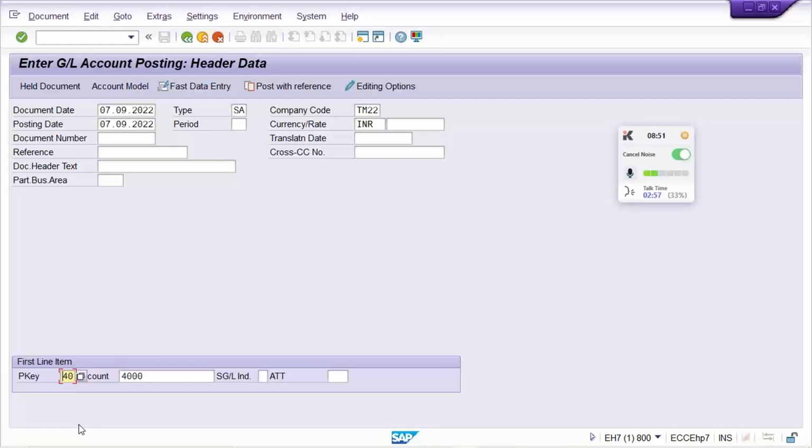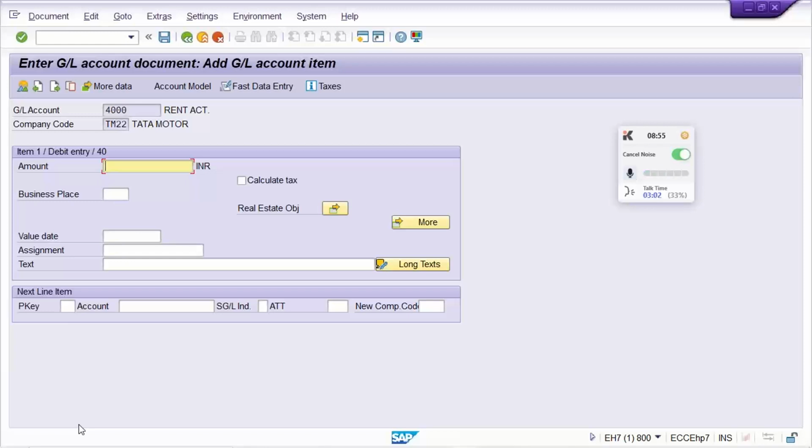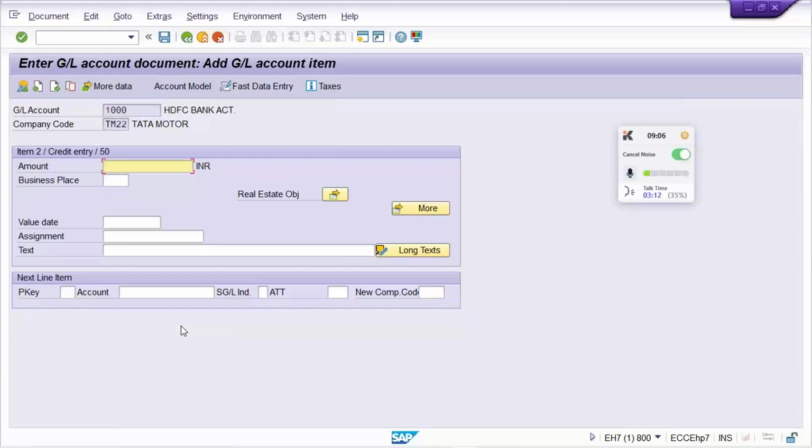So in classic transaction code, what is happening? Here default 40 is there, but later on what is happening, guys? Here we have given, let's suppose, an amount, and then you have to enter the posting key manually. Credit posting key we are going to enter manually, then you have to give the GL code and press enter. Right?